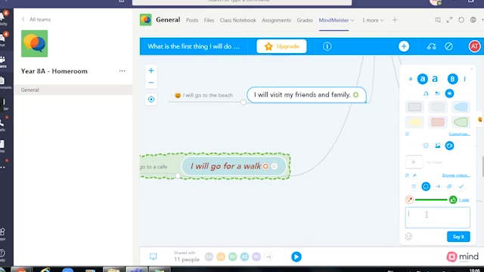Somebody can add a comment, so I'm going to add a comment to this, and I'll say that that's a great idea. So if I click on this, I'll get to see the comment that somebody has added. Now I have written this comment over here, so that's why it says Alifiya said. But if somebody else has written a comment, you can see that as well. This is great if you're brainstorming an idea with students. They're working all together on this.